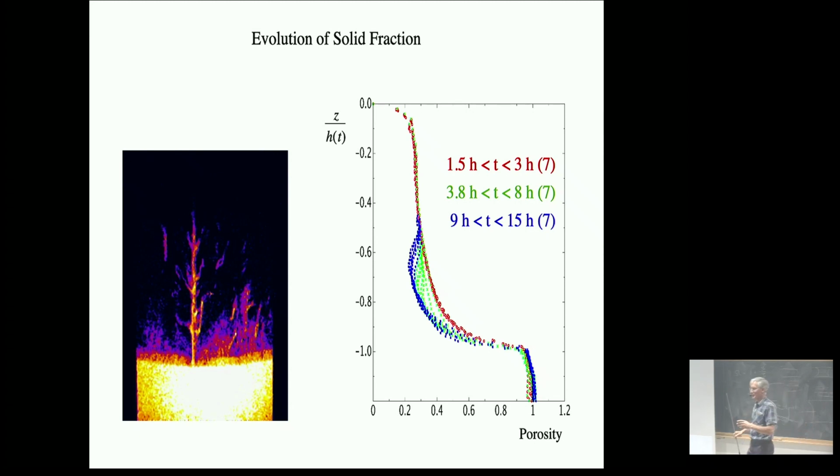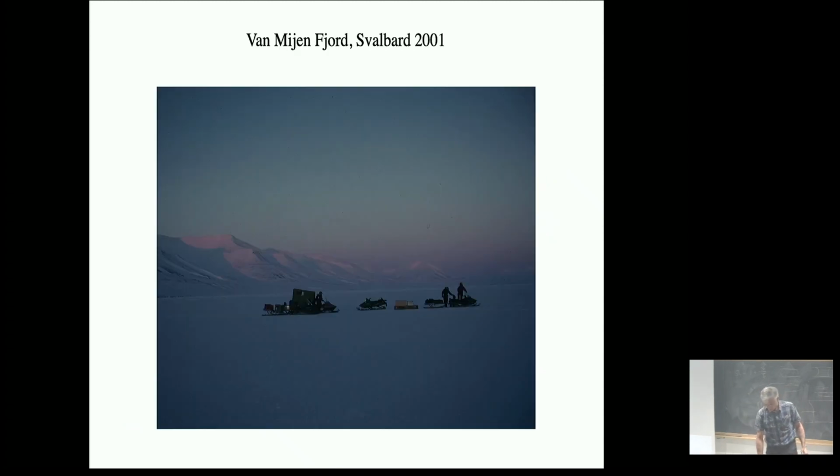Okay, that's all very nice. In the laboratory, we can measure some of these things. Is this what we see in nature? So I was very fortunate to go with some colleagues in 2001 to Svalbard. This is us, well, not me, because I'm behind the camera, but my colleagues with their snowmobiles in the middle of a fjord. So if it weren't winter, we'd sink, but these are driving on the frozen seawater.